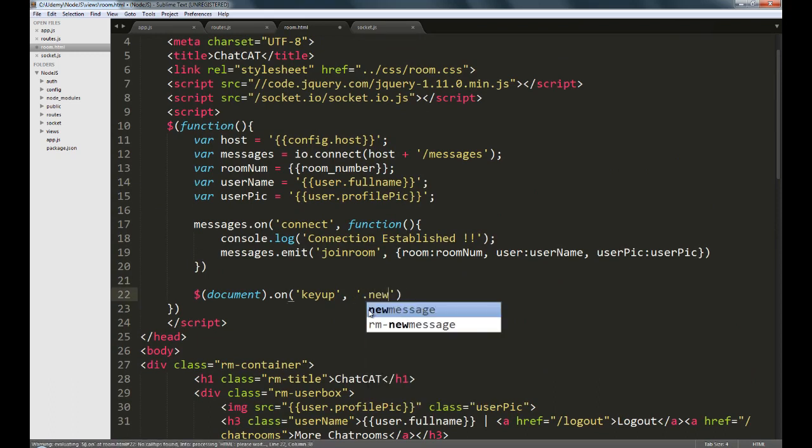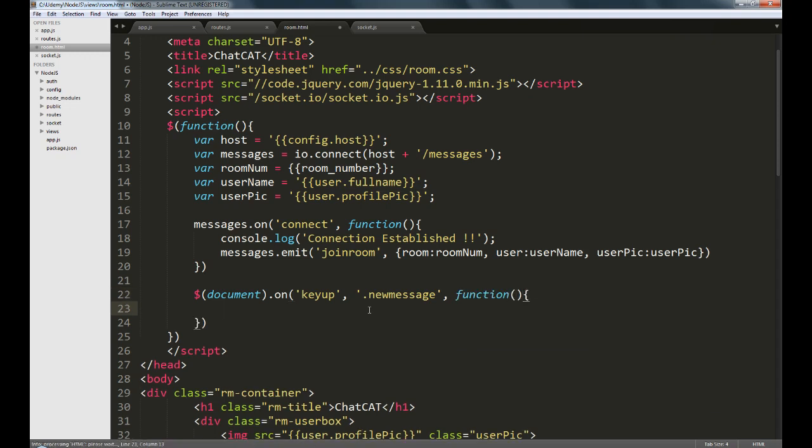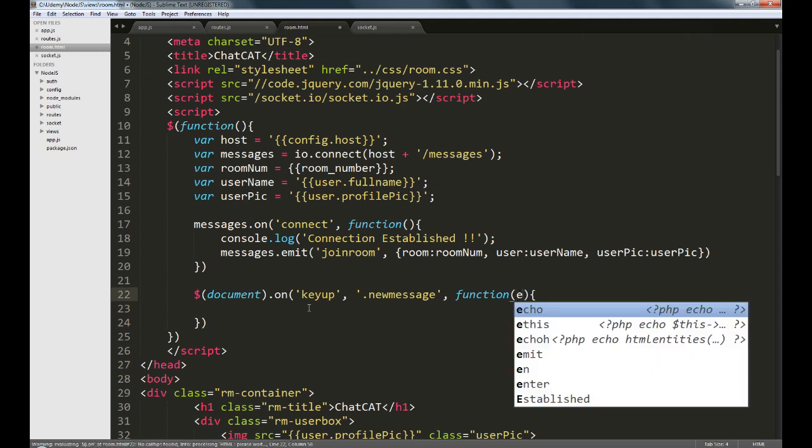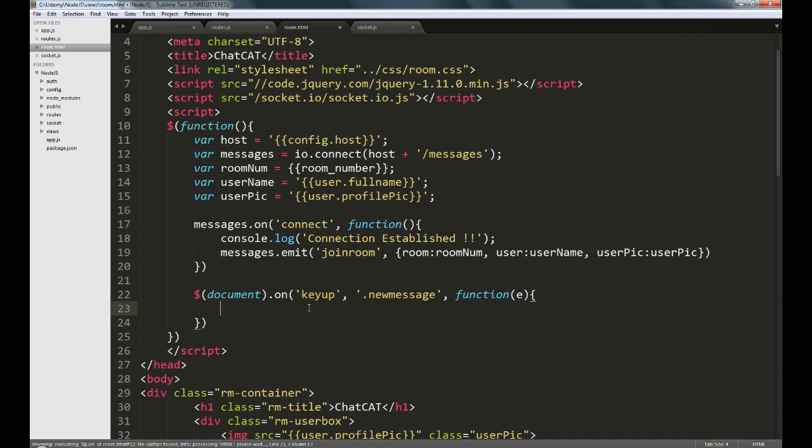So we're listening for a key up on this input field, and specifically let's also pass in the event object, and what we want to do is to listen to a key code of 13, and 13 specifically represents the enter key pressed.